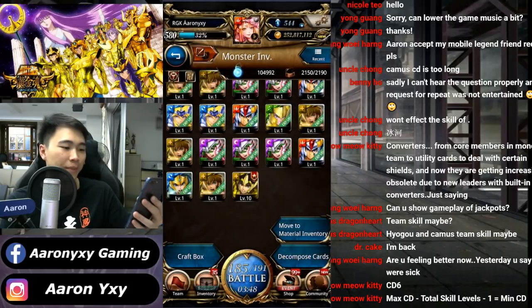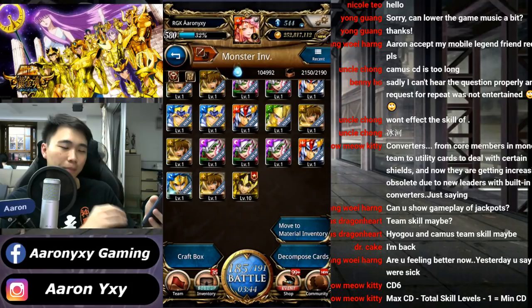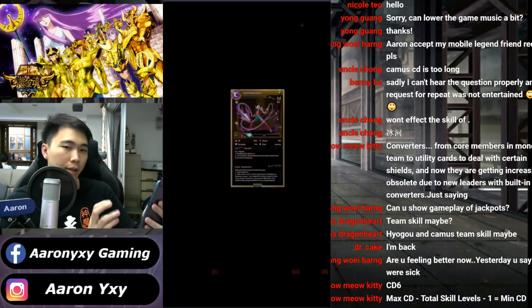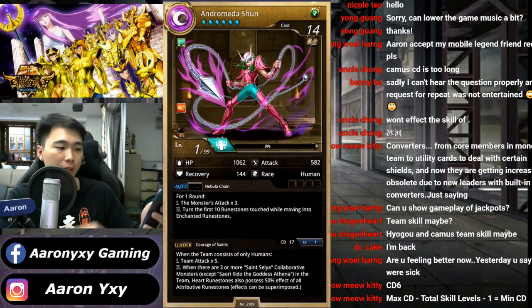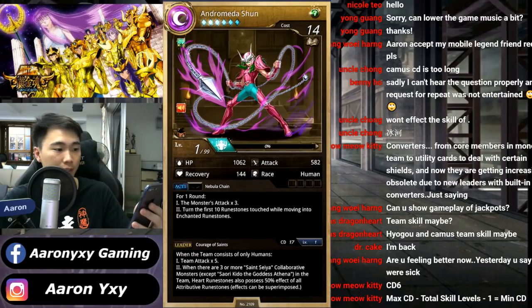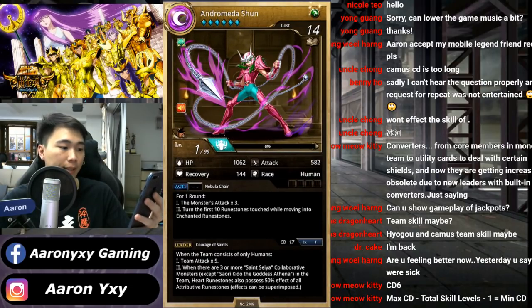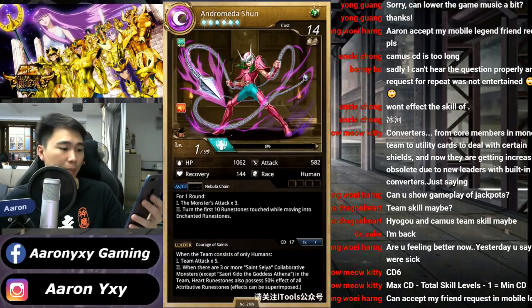Okay, so I'll leave it to you whether you want to put it in the team or not, but I believe it's gonna be a very niche pick, right? Only use it every now and then. It's not gonna be a permanent member in Seiya or any other teams. Andromeda Shun, okay, also a transform card. So non-transform 1 round, monster attack times 3, personal attack times 3. So okay, just a good boost. CD 6 I believe as well.